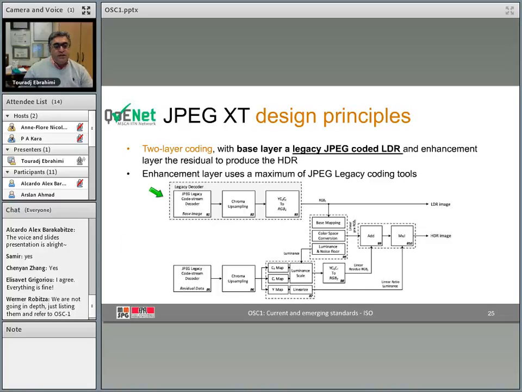This is more or less the design principle of JPEG XT. Here on the top, you see the part which is just the legacy JPEG decoder. Once you have an image, you cut it into two parts. One part, on the top, is what we refer to as low dynamic range, and this is just a JPEG decoder. Then there is an additional part in the lower branch, which is the residual part. Interestingly, everything has been done in such a way that not only the baseline LDR part uses a JPEG encoder or decoder, but even the extension part does. So JPEG XT, roughly speaking, is two JPEG encoders or two JPEG decoders, which is great. At the same time, it allows you to use the same hardware, which makes it very attractive.